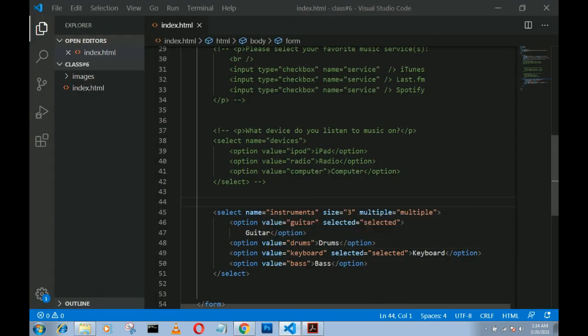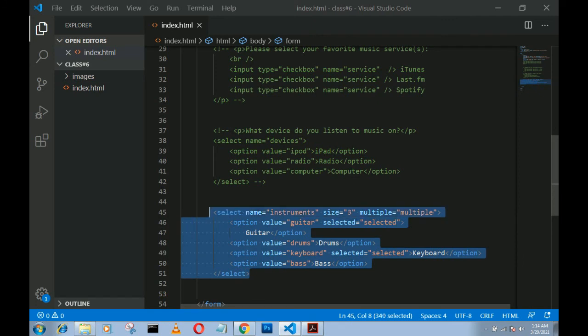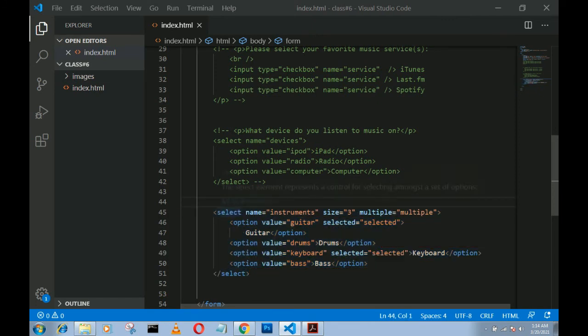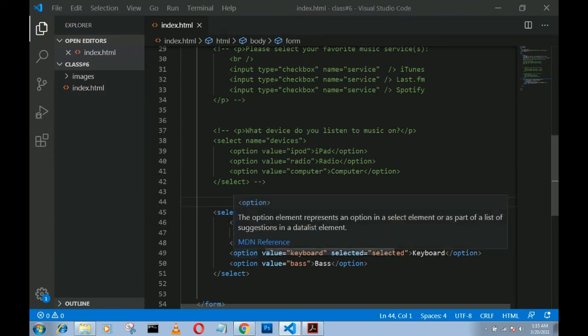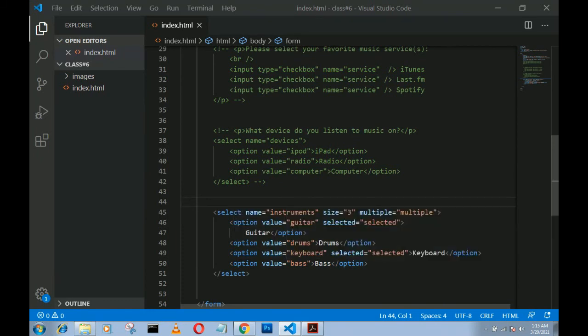And for this we create a select tag like the first one we created above, and inside that select tag we have some options.